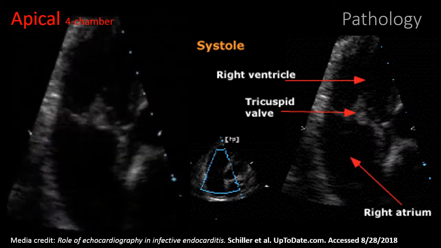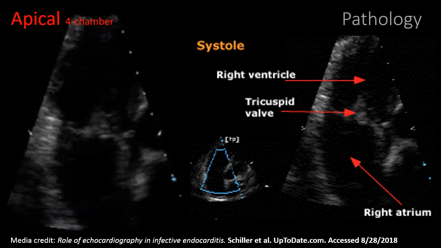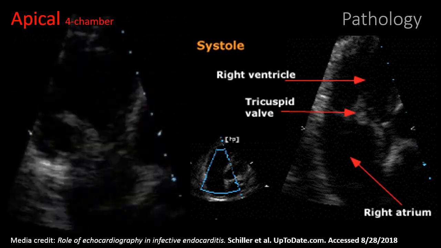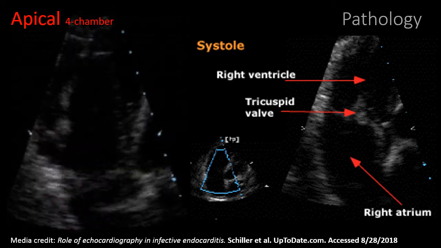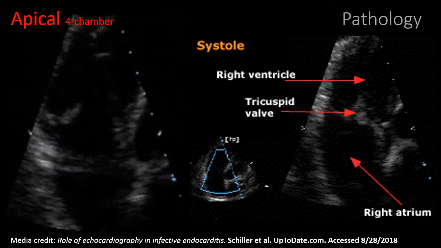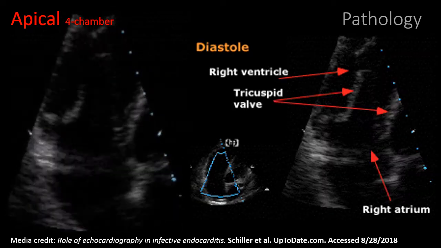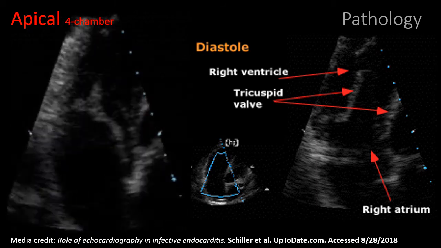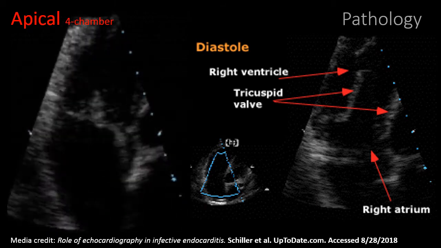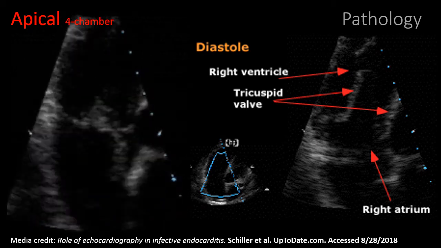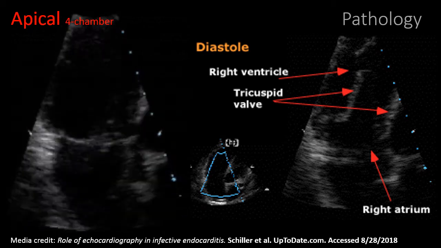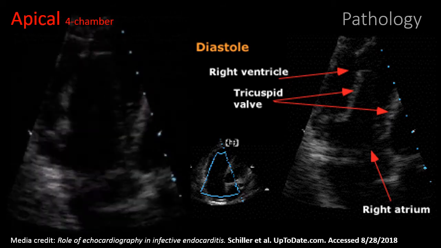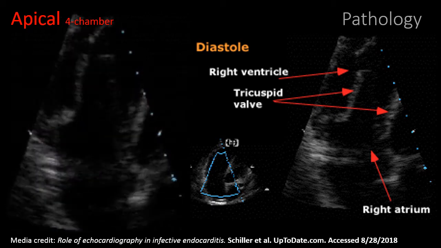And taking a closer look, if we were to zoom in a little bit on the right ventricle and the right atrium, we can see the tricuspid valve a little closer. And this particular tricuspid valve, you'll notice, is longer and floppier than it should be, has some vegetation there. So this is another example of endocarditis, but here in the tricuspid valve, which is where you may see it in someone who uses IV drugs.